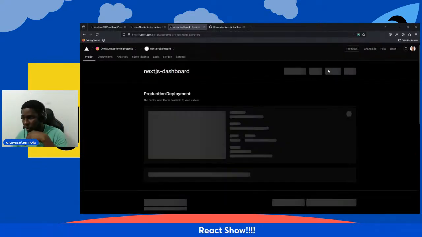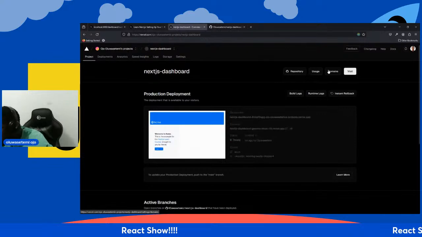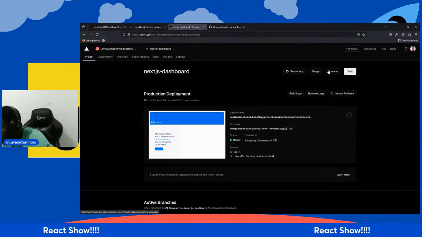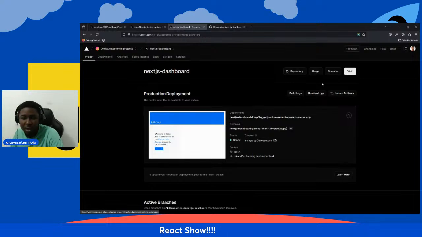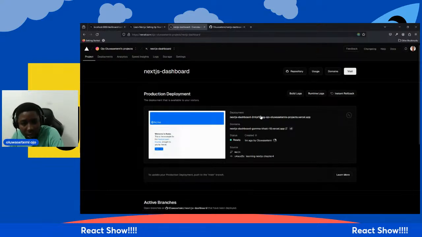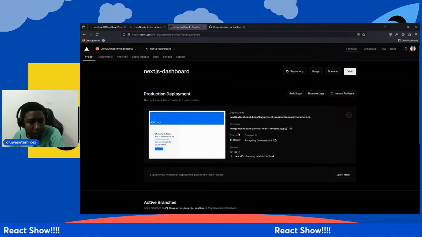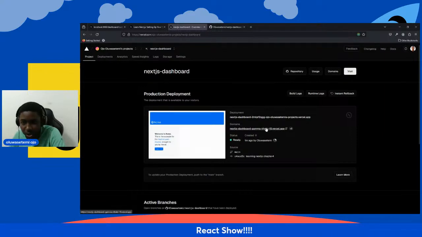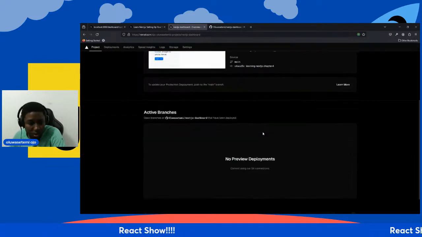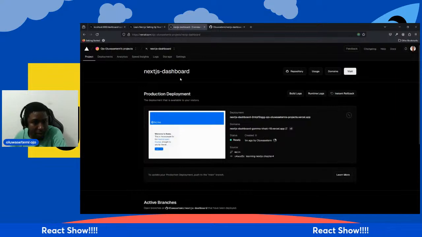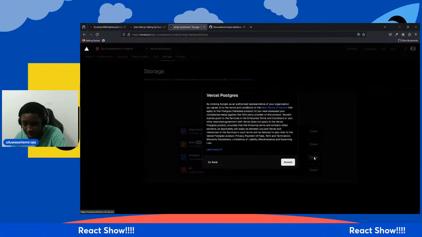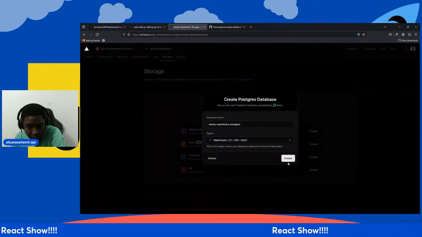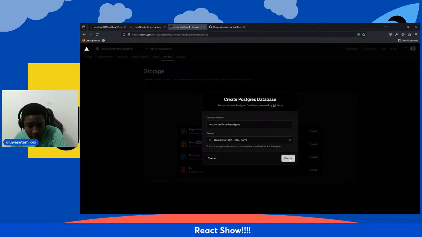Continue to dashboard. So basically, you first finish the front end before continuing to link. Yeah, you finish the hosting. We have to do the hosting, right? And I think they asked us to add storage. So we're looking for add storage now. Storage. So create database. So we're creating this database here.